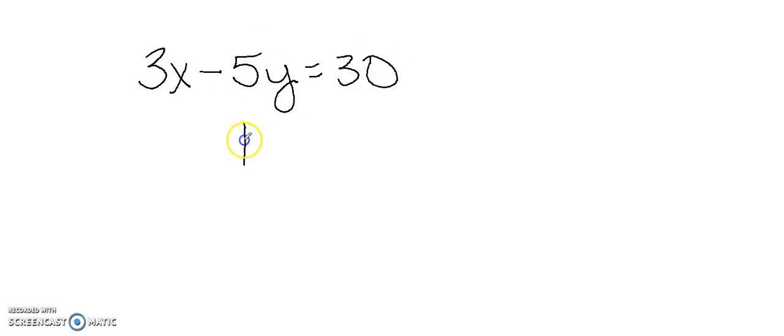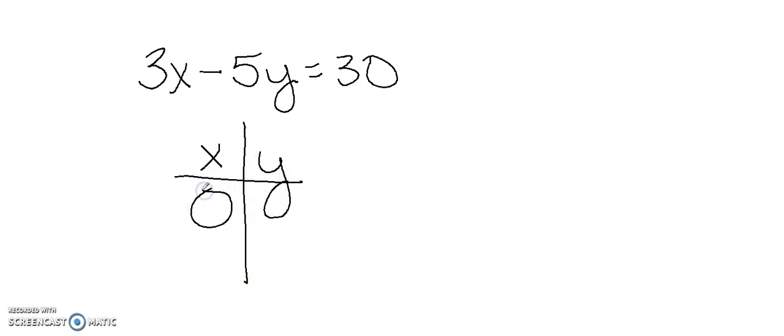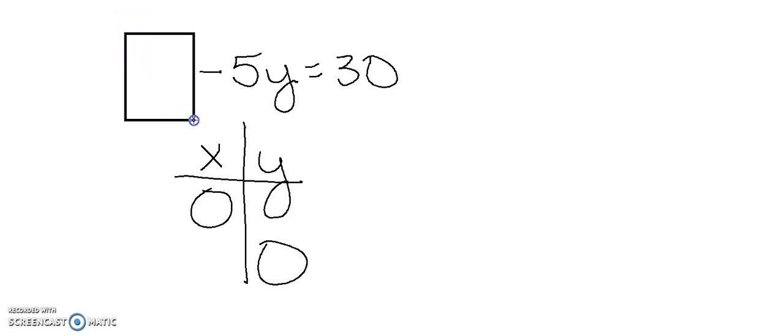All right, so let's say that the equation is 3x minus 5y equals 30. I'm not going to use the illustration this time because I think you can do it on your own. If I plug in 0 for x, you know what? Let's use the illustration. Why not? Okay, and that goes away. I've got negative 5y equals 30.